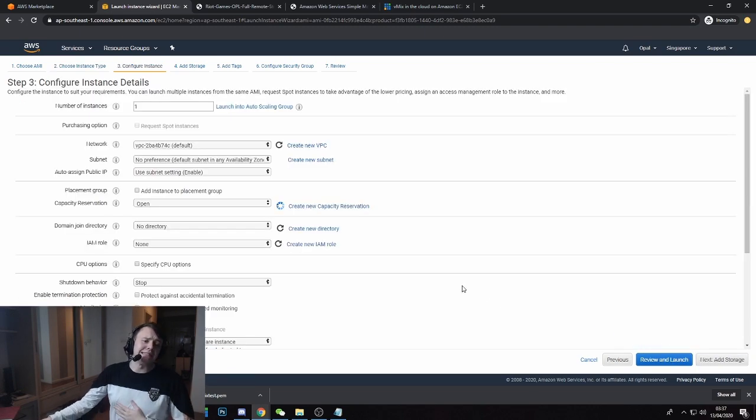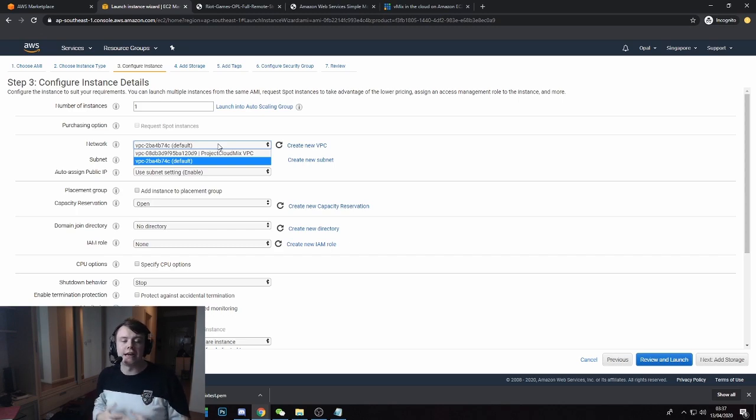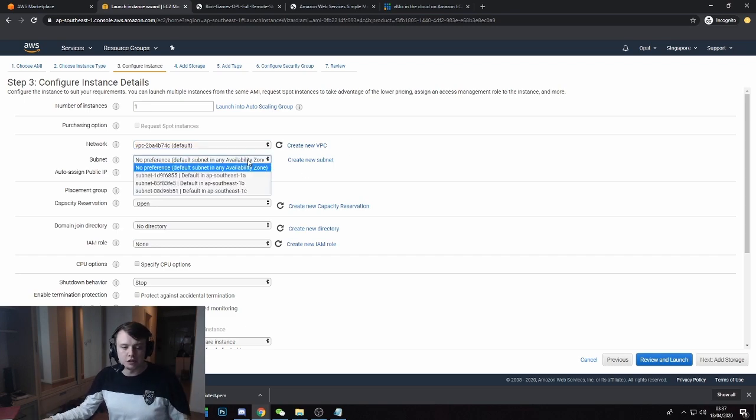So from there, we're going to go to Instance Details. There is a whole plethora of information regarding this. The biggest one is number of instances. We're going to go with 1, and then your network. If you have already set up a subnet, which again is a whole other thing, but if you are planning on running multiple instances that talk to each other and maybe share things like NDI connections, you're going to need to create a VPC as well as a subnet on the direct server. For now, we're just going to do default because we're not going to go in depth regarding that. We're just trying to get vMix up and running so you guys can have a base to work from.